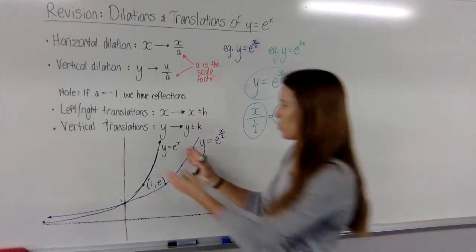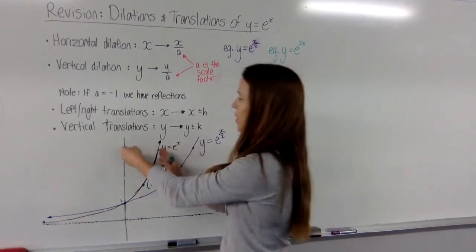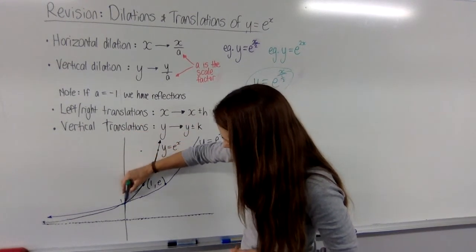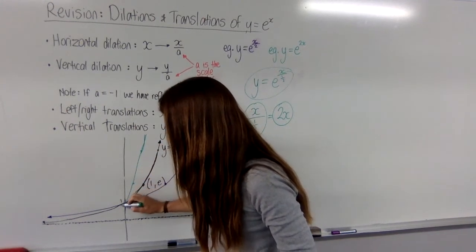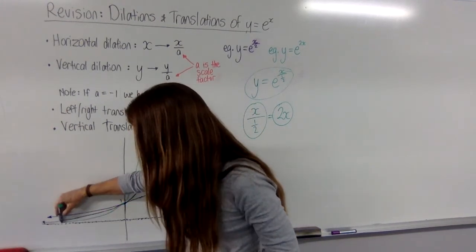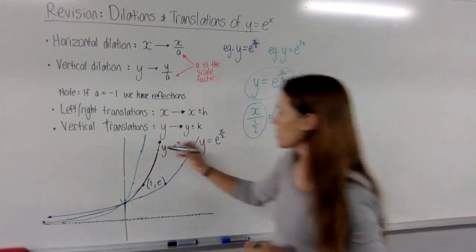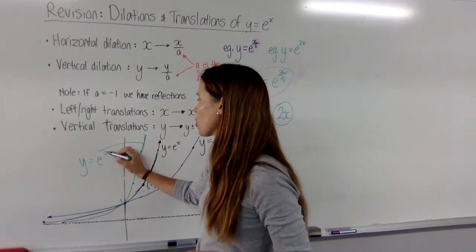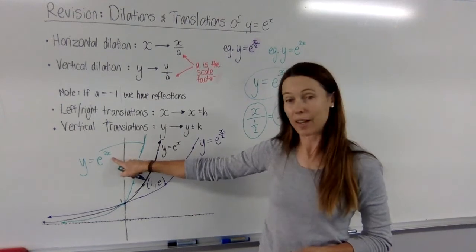That means every point is now going to get half the distance that it was from the y-axis. So we're going to halve all of these distances, and it's going to make this curve quite skinny here, but it'll come down lower down here because we've halved all of those distances. So this one is, let's label it over here, y equals e to the power of 2x. And that's a little bit deceptive. The scale factor is actually a half.